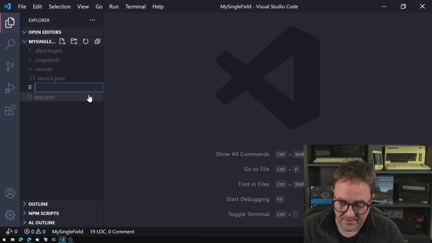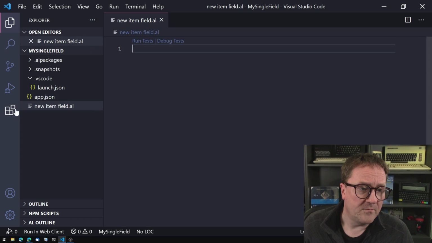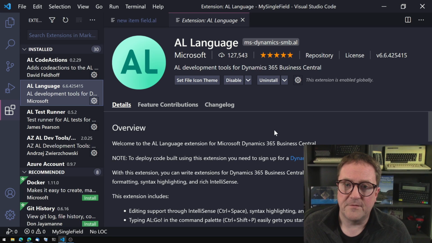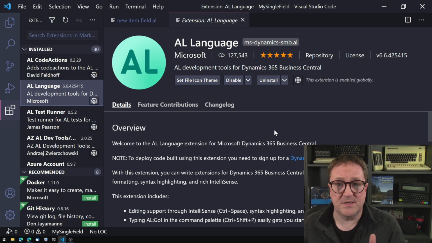And we can give it a name, and we can call it new item field. And then it's very, very, very important that we call this .al. So remember that we installed the AL language here. And for that to figure out something is AL, the file has to be .al, just like a Word document has to be .doc or .docx, and the same thing with an Excel file has to be XLS or XLSX, and so on.